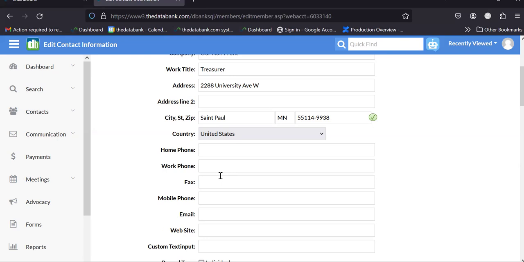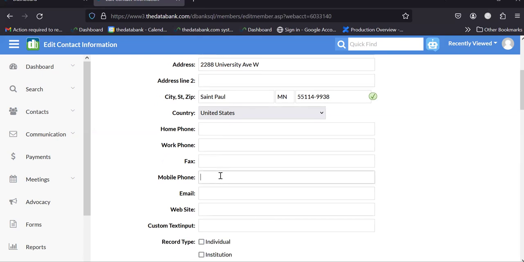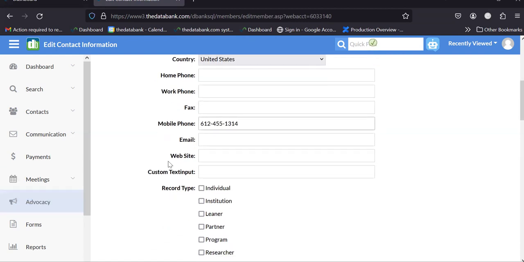So if you wanted to use dashes or spaces, that's totally fine. Fax, we don't use that as much, but it's available in case that information is needed. So here we can just put in the phone number, email.